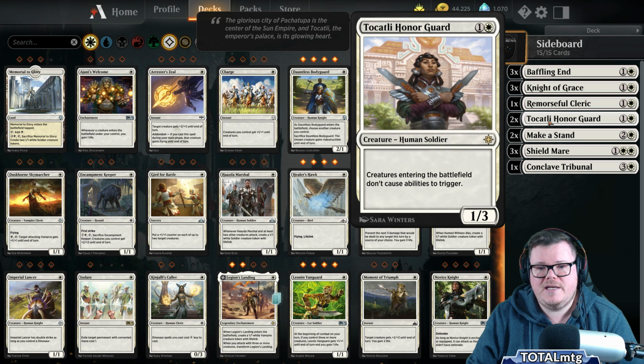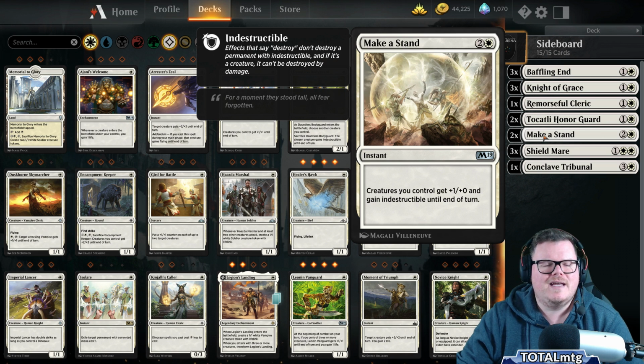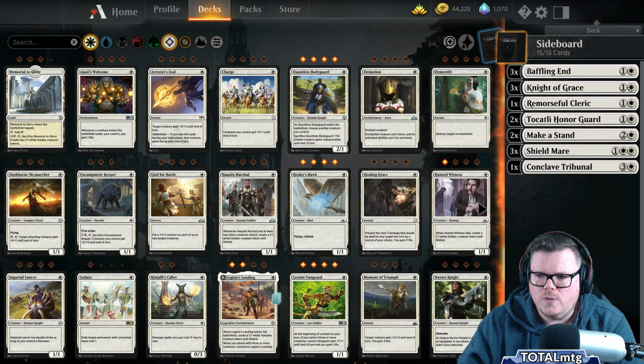Very nice. Come in certain matchups. Make a Stand is another way, because there's a lot of Wraths in Standard and we're going to be putting a lot of Weenie decks out there and we do potentially want to protect them. So Make a Stand will definitely help us out there, because we are a Weenie deck and we want to be ready for that Chaos Wrath or the Cleansing Nova just going to go in there and destroy everything we have. Shieldmare to help you against red decks. Very nice, can't be blocked, and a little bit of life gain, and just that extra Conclave Tribunal.